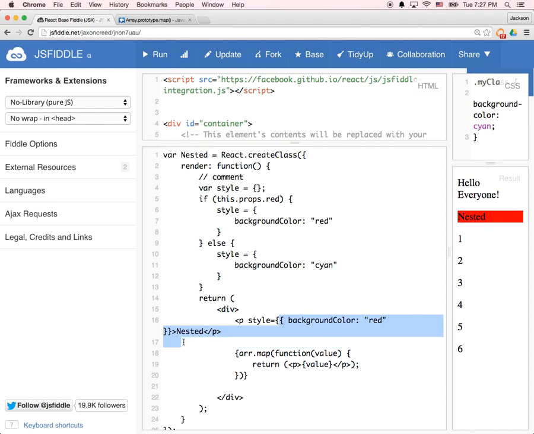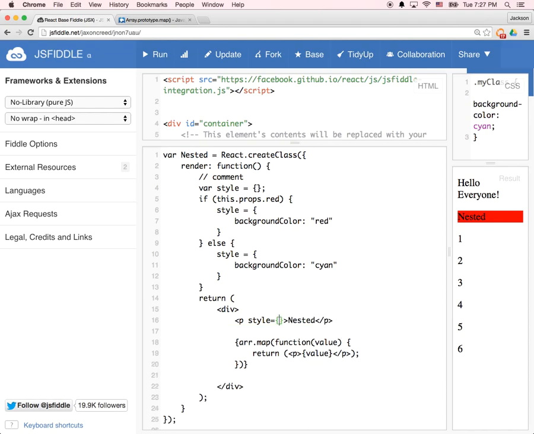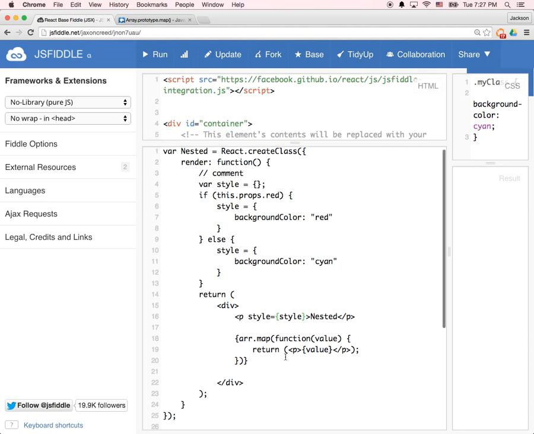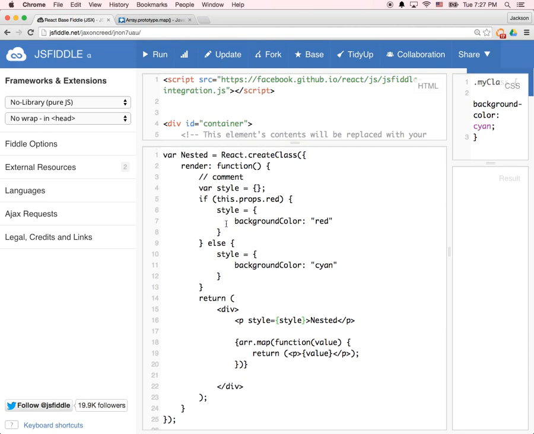And then, instead of this object here, we'll just insert style. And this style is the variable that corresponds with this style variable. So if we run it, style is that, style is that, style, style.